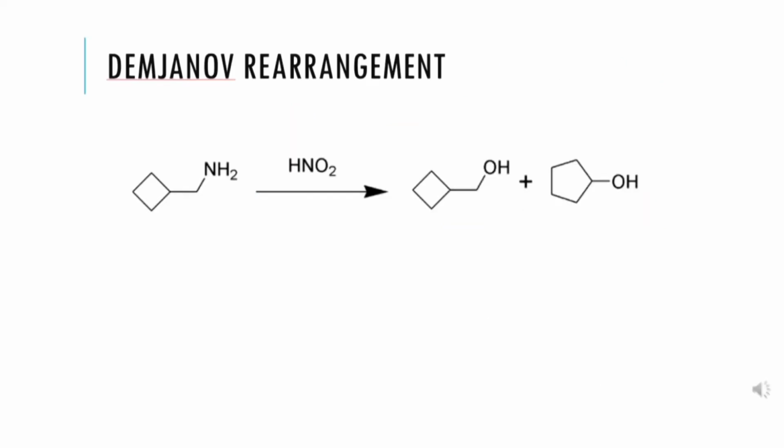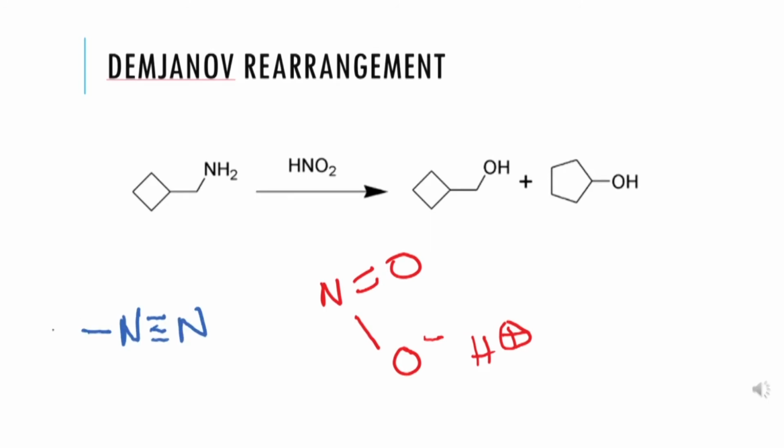Now let's move on to the next rearrangement, which is called the Demjanov rearrangement. So here you expose this amine to nitrous acid. Nitrous acid is basically N double bond O, O minus. So this is nitrite, and then you have H plus that can be formed, and this is nitrous acid. And nitrous acid can actually produce a diazonium ion. So diazonium ion is nothing but N triple bond N. This is nitrogen, and so when you have a group that is present here, this is called the diazonium group. We've looked at this in the past when we were doing functional group transformation on a benzene ring. So aliphatic compounds can also produce a diazonium ion, and this diazonium ion is an excellent leaving group.